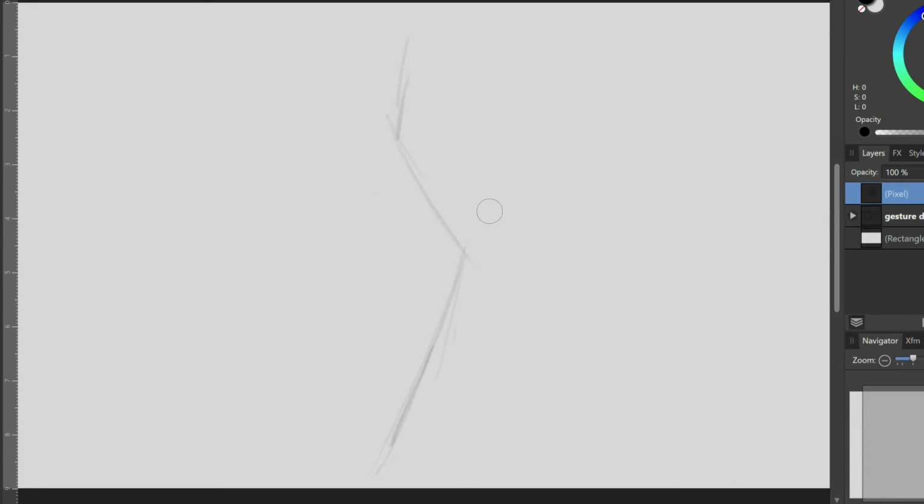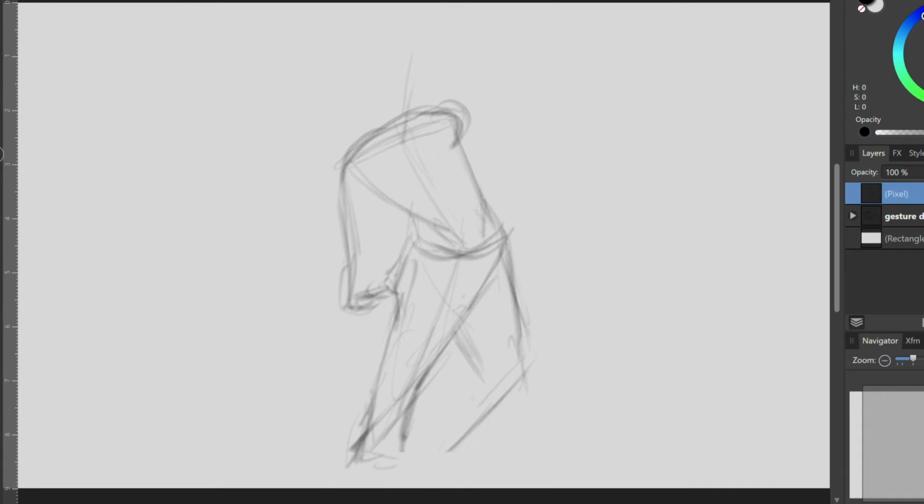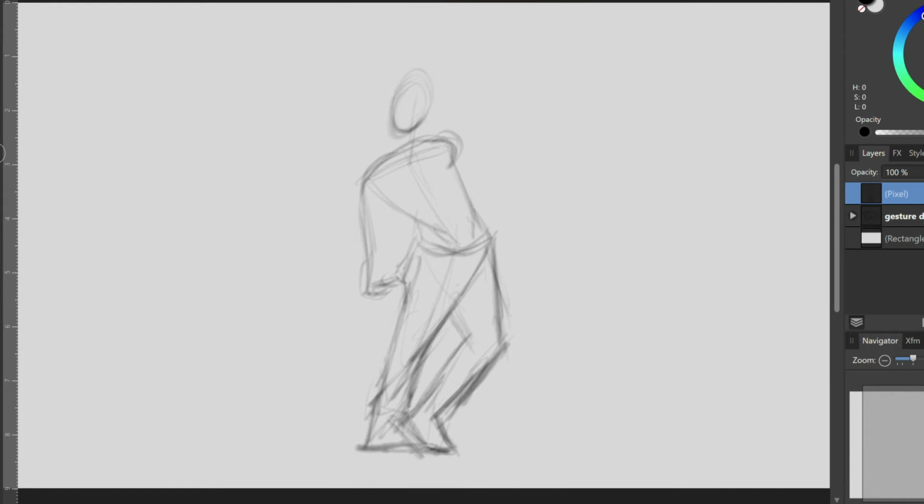All right, so now that I did a gesture drawing, now I'm doing a figure drawing where I'm going to do a more finished drawing. I'll take it all the way to, I think, I ink it and I tone it. And honestly, spoiler alert for the end of the video, I don't love how I toned it, but I think the ink part looks nice. But again, this is practice, so it doesn't have to look beautiful. You just have to learn from it.